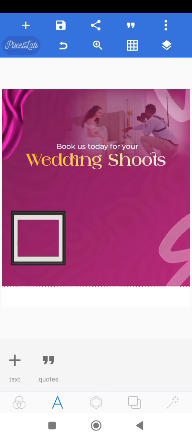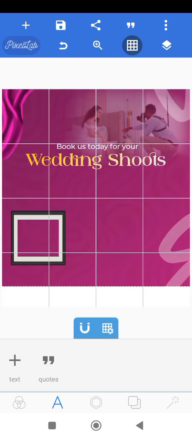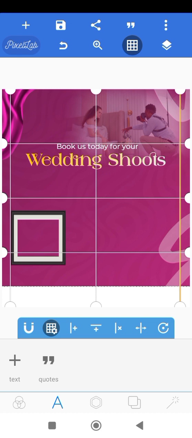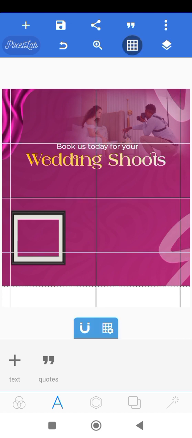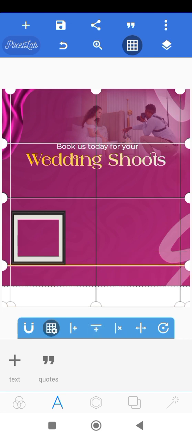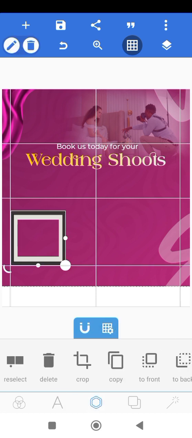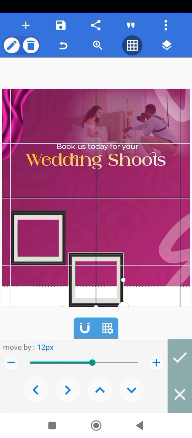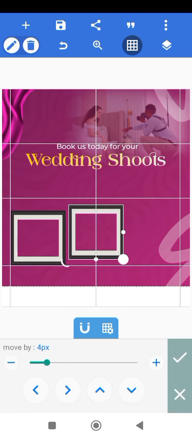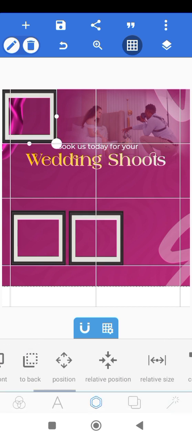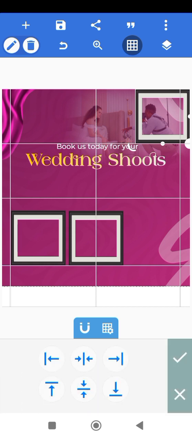Yeah, so next thing I want to do, I want to draw my grid, because I want my work on the right and on the left hand side to be aligned. So I'm just going to make use of my grid right now. Okay, I want to duplicate the frame again. I'm going to duplicate it this way. I'm going to move it upwards, just a bit. So I'm going to duplicate again, and I'm going to move it this way.